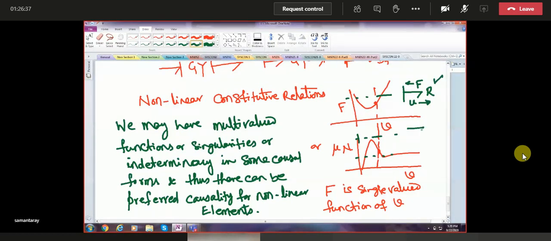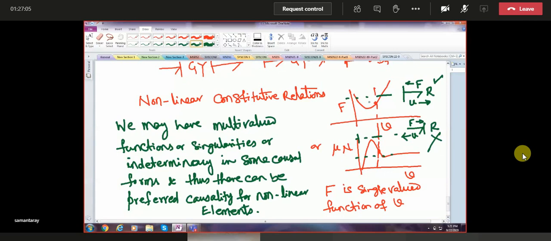But if you give F and get V, this is wrong. Even if we know for R element there are two forms of causality possible, for linear R it's fine. For this particular nonlinear R, we would prefer to give a velocity and get a force out. So we would prefer this kind of causality for this particular element.